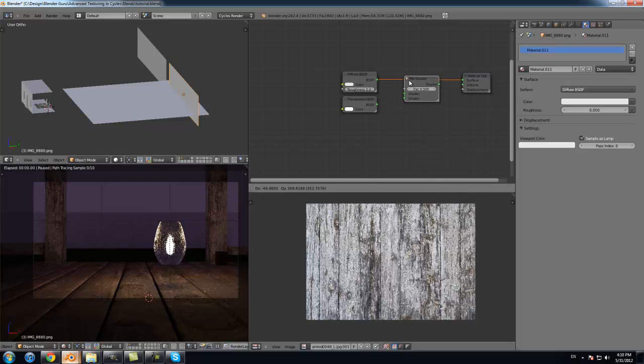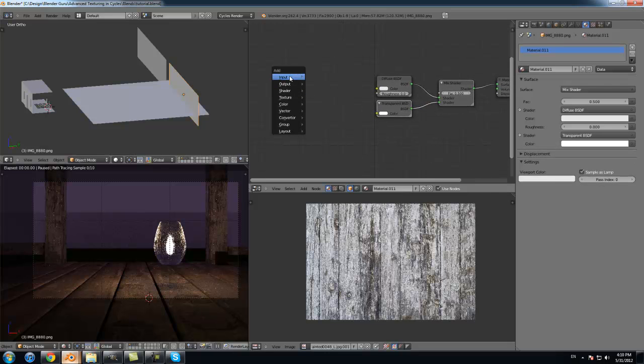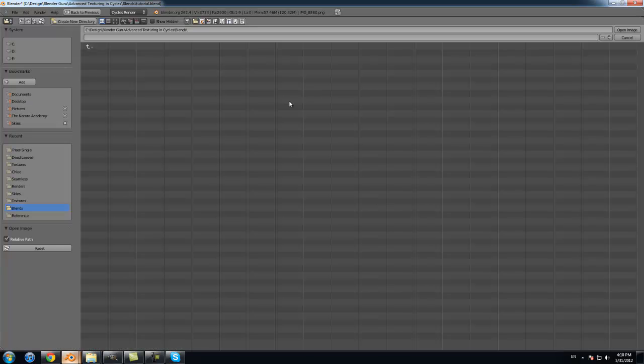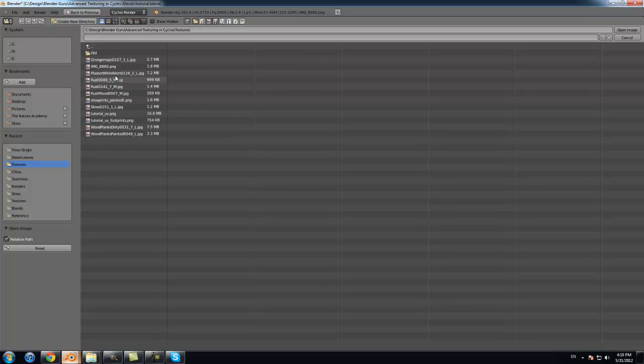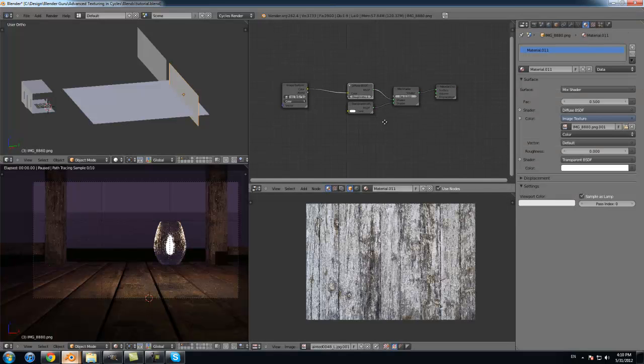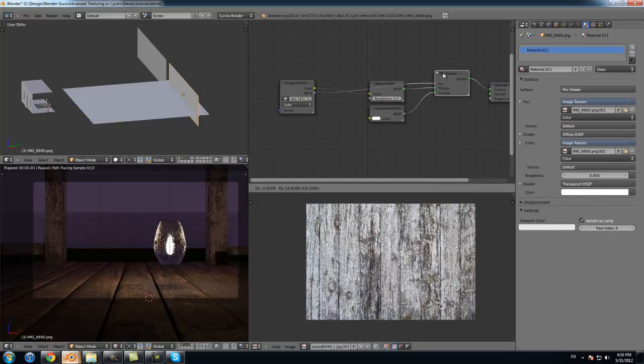So I'm now going to add in a mix shader, and I'm going to combine the diffuse and the transparent shader together. And I suppose I should also add in the image texture, that would help. So dropping that into the diffuse shader's input like that. And then the texture that I'm going to be using is this one right here, image 8880. If I take the alpha from that image and put it into the input of that factor, that's then going to use it as a mask.